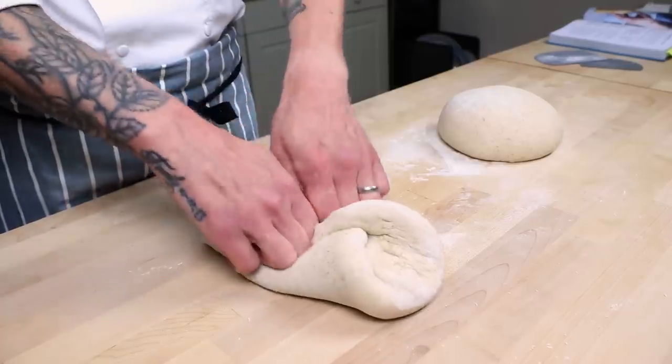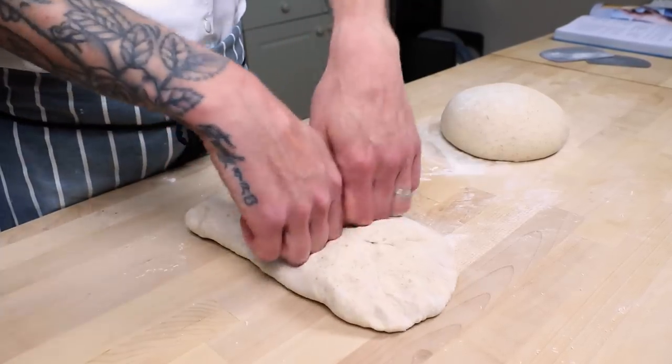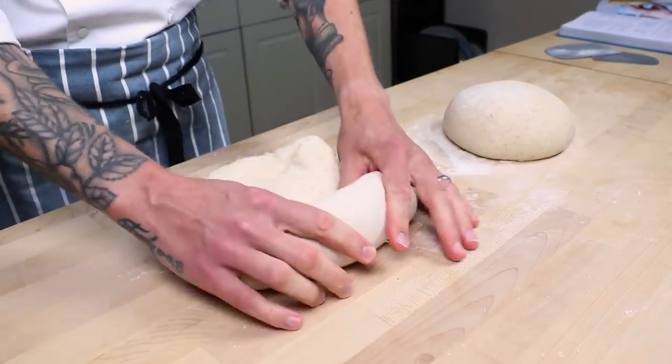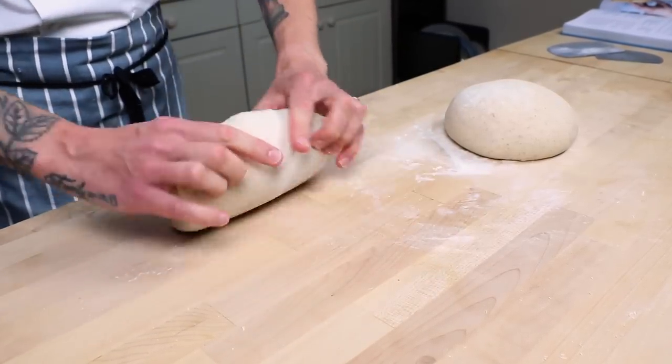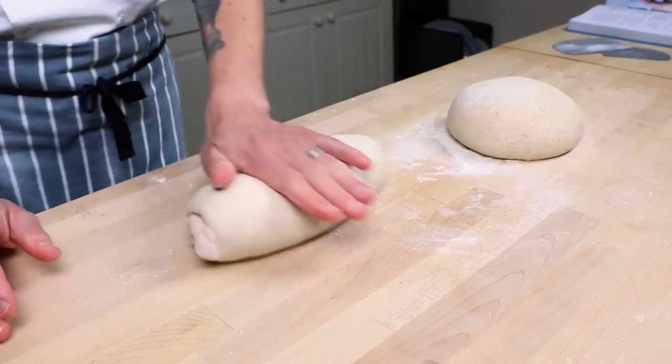I wish on the day I did it slower so I could talk you through it a bit better, but hopefully you get the point in what I'm trying to say here. Make sure it's wider at the base than it is at the top and use your knuckles to press it down flat all the way up to the top, like this. Really press it down, get it nice and tight. Take the top flap and fold it down, then in a roll push, roll push, roll push, roll push, roll push, all the way to the end, making it nice and tight.